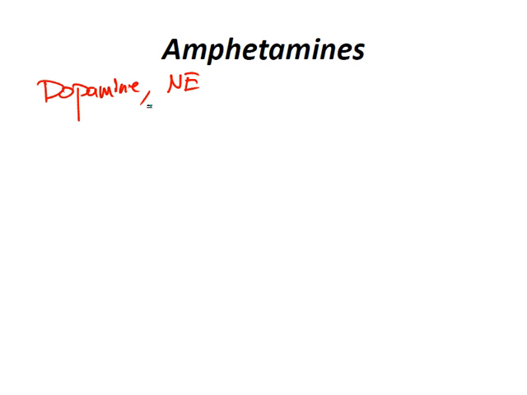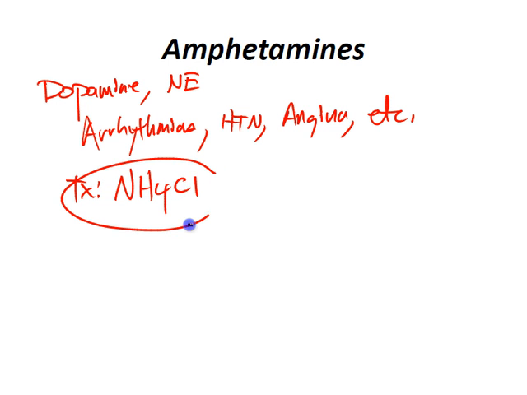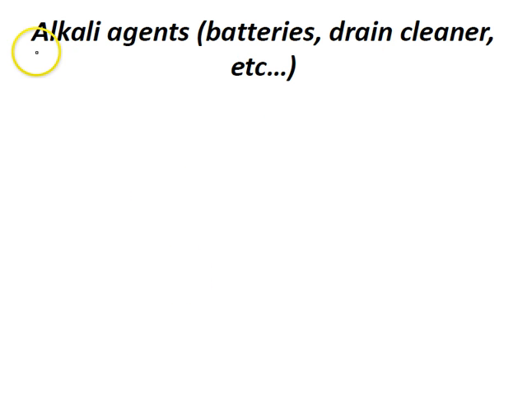The cardiovascular effects are the main things you have to worry about. You have to worry about arrhythmias, hypertension, angina, etc. Now, the treatment for this guy, the main acid you use in medicine is ammonium chloride, NH4Cl, because most amphetamines are very basic. So therefore, if you took your amphetamine or your Adderall with food, you would get more bang for your buck, basically.